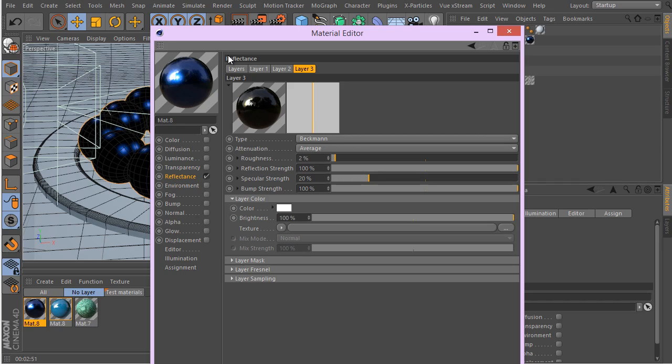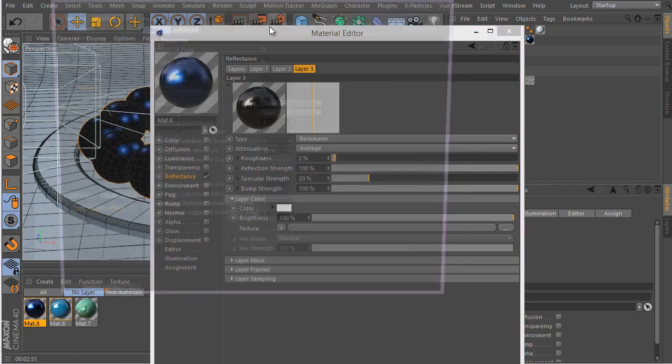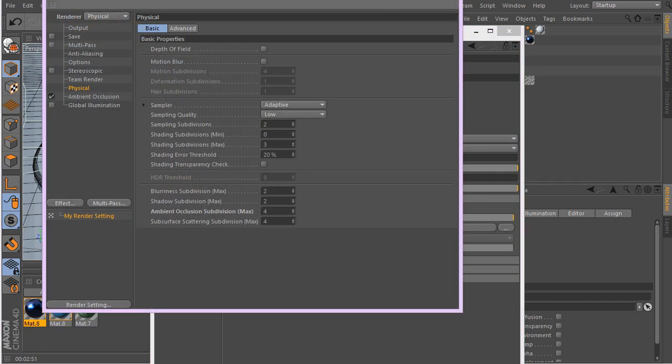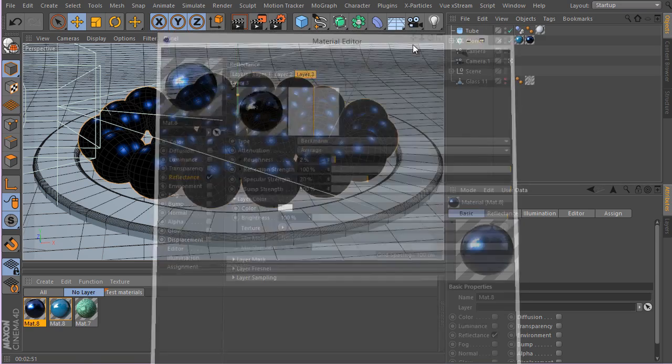Maybe my machine is getting old, but I think it's still quite a decent machine that I have here. And as I said, in V-Ray we create very complex materials, and everything is much quicker. So I'm going to go ahead and turn off global illumination and render the scene and see what we're going to get.